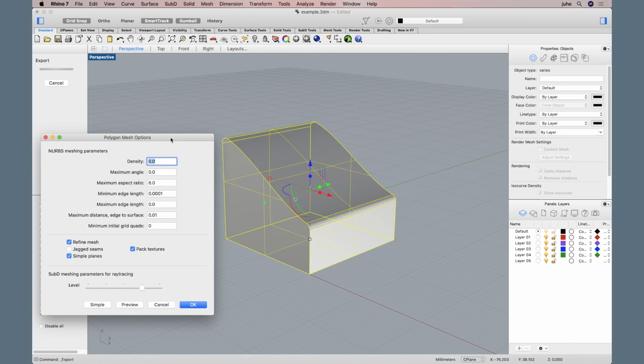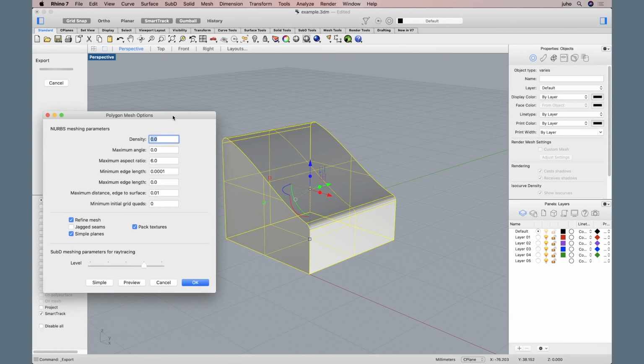Well, polygon mesh options. This lets us control the accuracy, the density. Let's click on the preview here. That gives us a preview of how Rhino is going to break the NURBS surfaces to polygons.